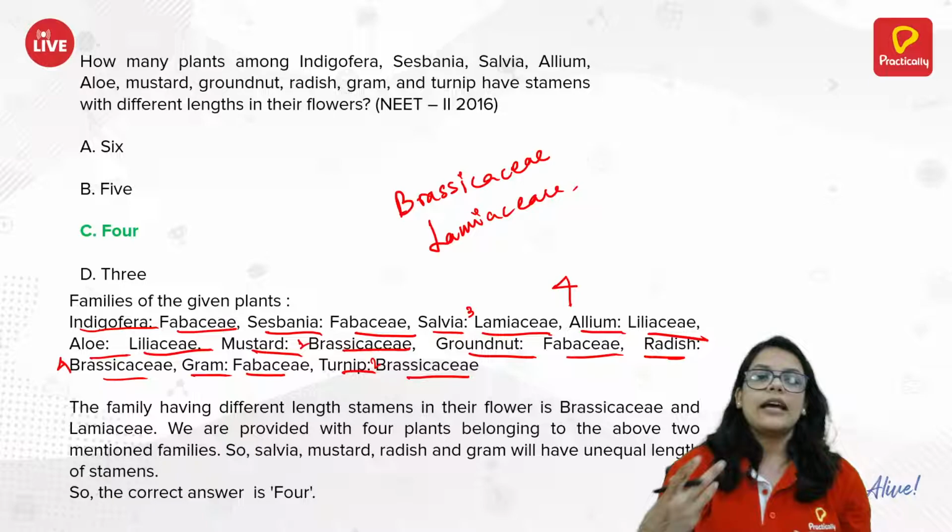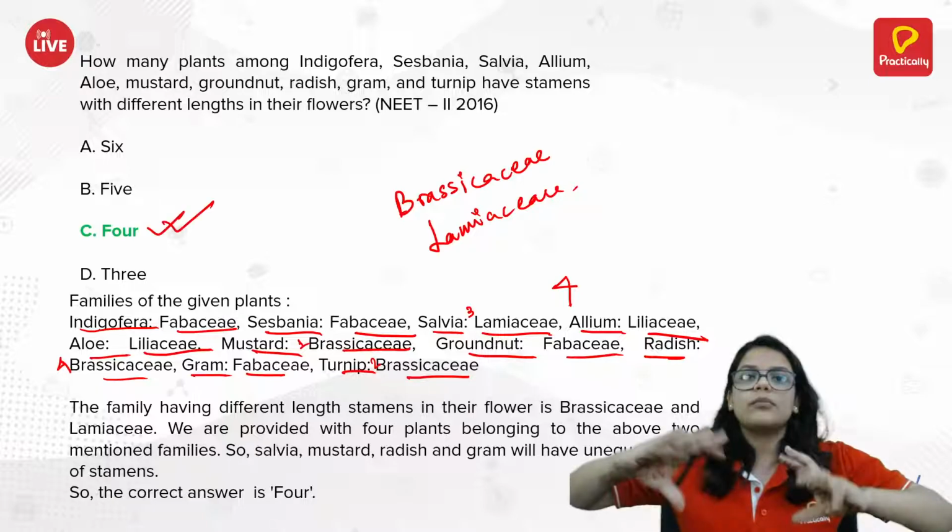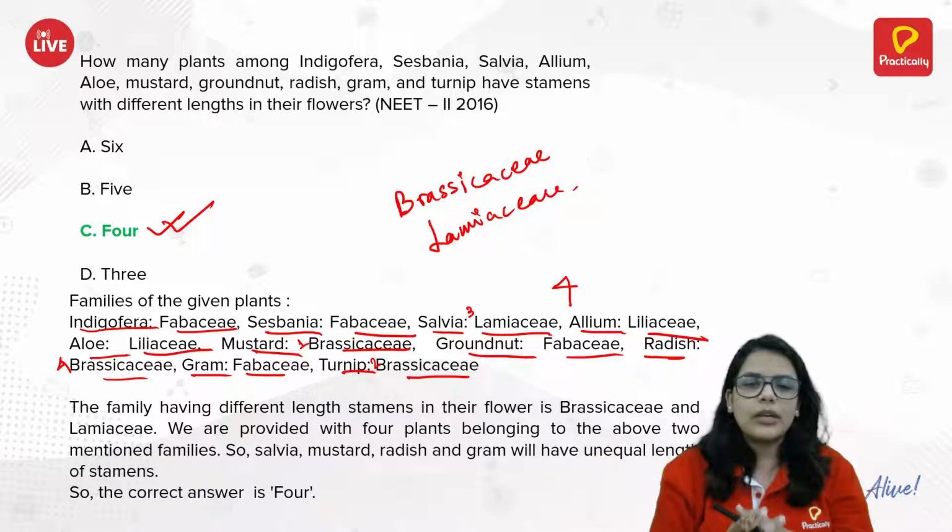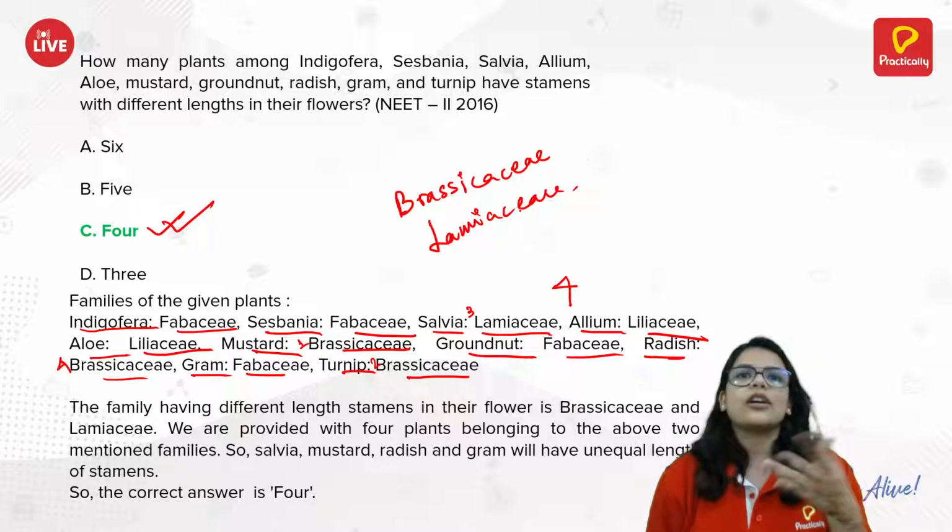So what you have to do here is remember the floral idea, what kind of family the flowers are from. And from there, you have to remember the characteristics of those families, and you have to pick them out. This is actually a difficult question, but this is how you answer such questions.